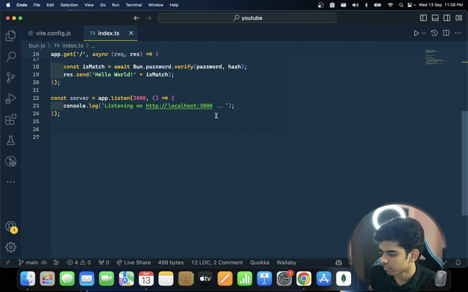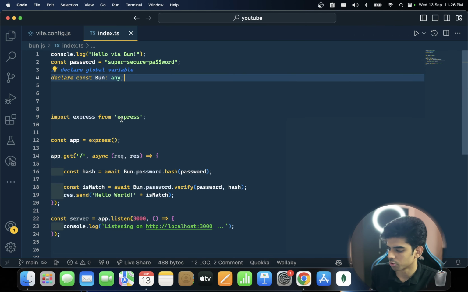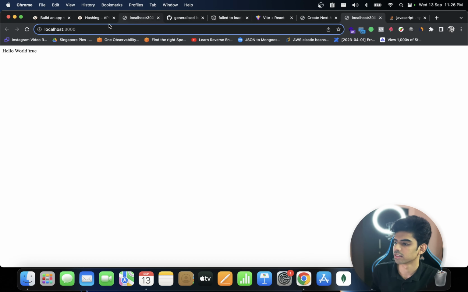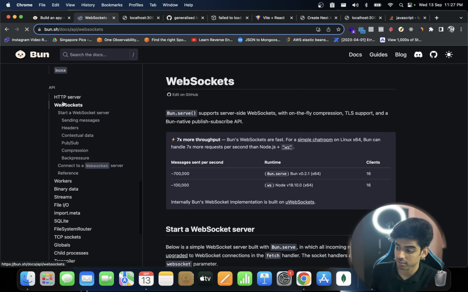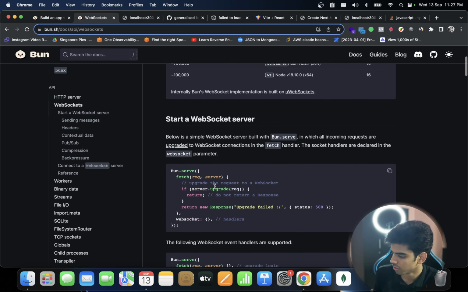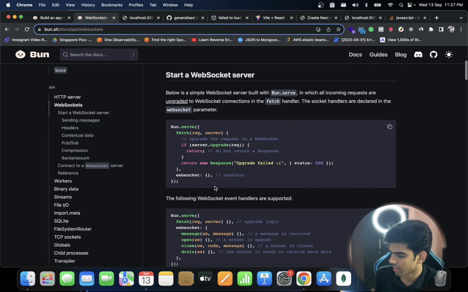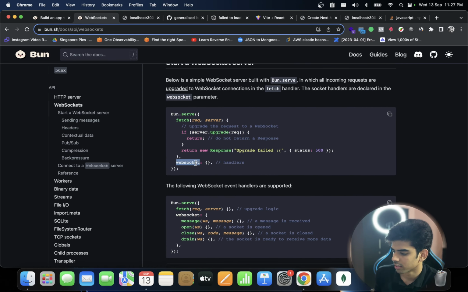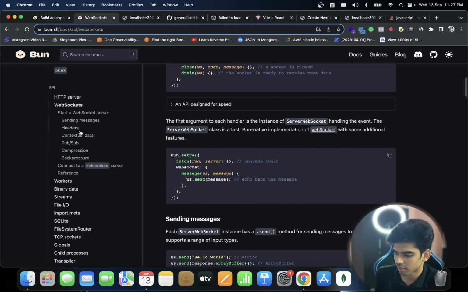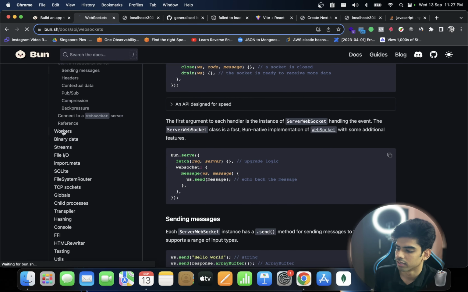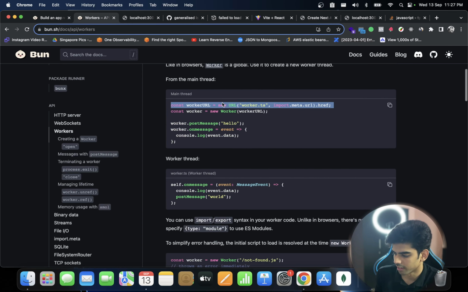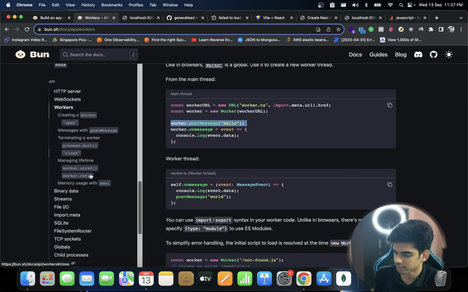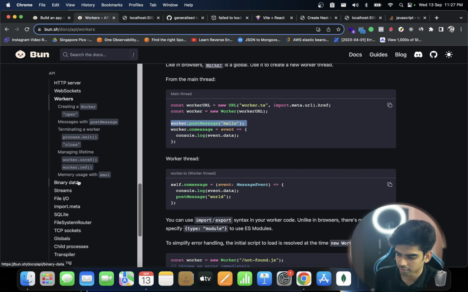And also one more important thing that you should know is that this is just one part of it. Apparently it has a lot of things. It's not only that, you can also use WebSockets by default. That's very cool. So you can just directly use a WebSocket, and apparently it's very, very fast and very quick, and there are proper workers that you can use. It's very hard to set up for Node.js, so this is very, very nice.